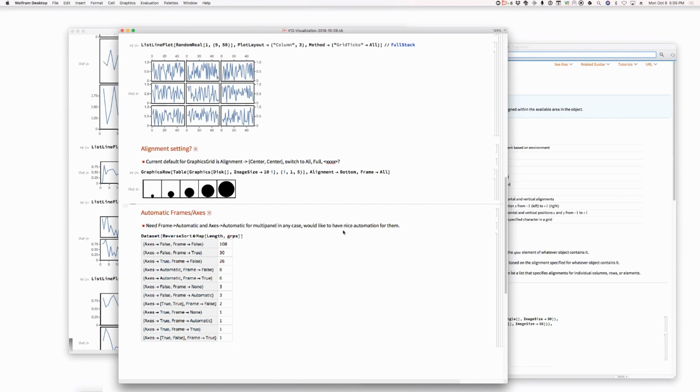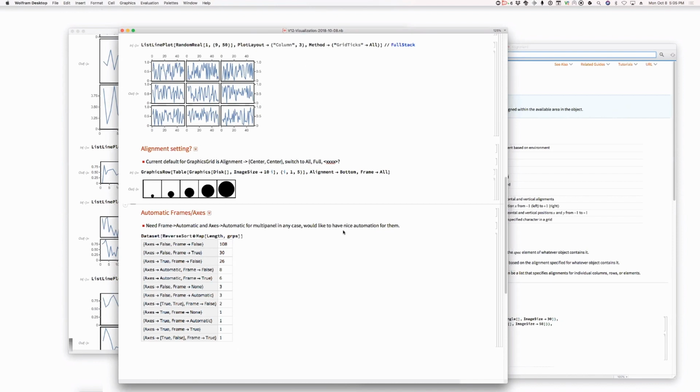My experience has been that every time I set frame to true, there's a 95% chance that I'm then setting axes to false. Agreed. I think it's more like 80% for me, but yes, there's a high probability. And setting them to automatic doesn't prevent you from setting both of them to true. No, I understand that.